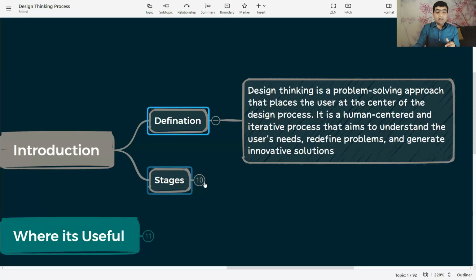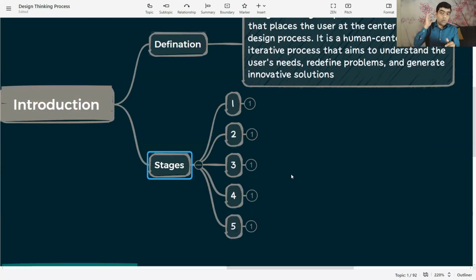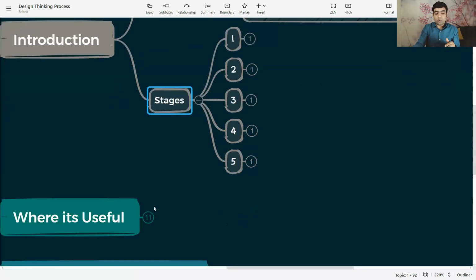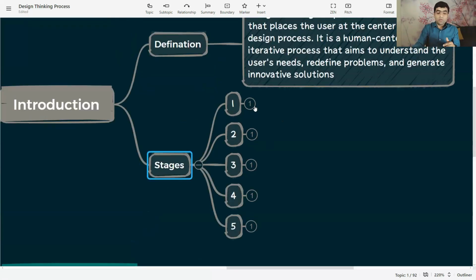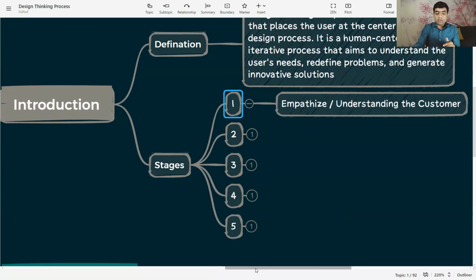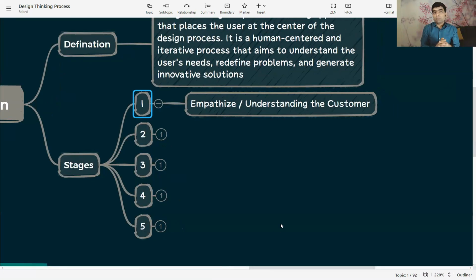Okay, so there are standard stages of this process and it is used in every industry. We are going to see some of the industries and the case studies also. Stage number 1 is empathize, or understanding the customer. First, understand the customer, talk to the customers, understand their pain points, understand their requirements. You are going to understand the exact pain points the customer is facing and get insights from that. That is the first step. For that you have to conduct a market survey, meet the customer and take feedback from the customer.